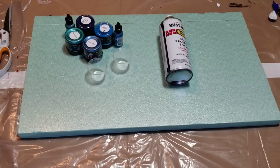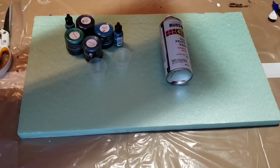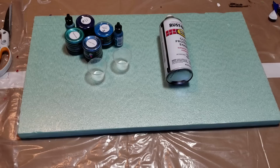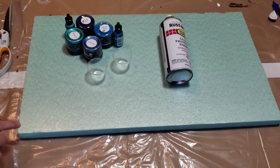So what I'm going to be doing is I have a piece of thick styrofoam here that I got at Lowe's. It was originally twice the size. I cut it in half. I would say it's about a half inch thick, although you do not need a piece that thick to do this technique. You can get away with something probably like this, which is only, I would say, a quarter inch thick. Depending on how thick you want your piece of resin art to be is what's going to determine the width of styrofoam you get. Now, my piece is not going to be a half inch thick, but I wanted the more sturdy piece of cardboard to work on, so that's why I got that big, thick piece like that.